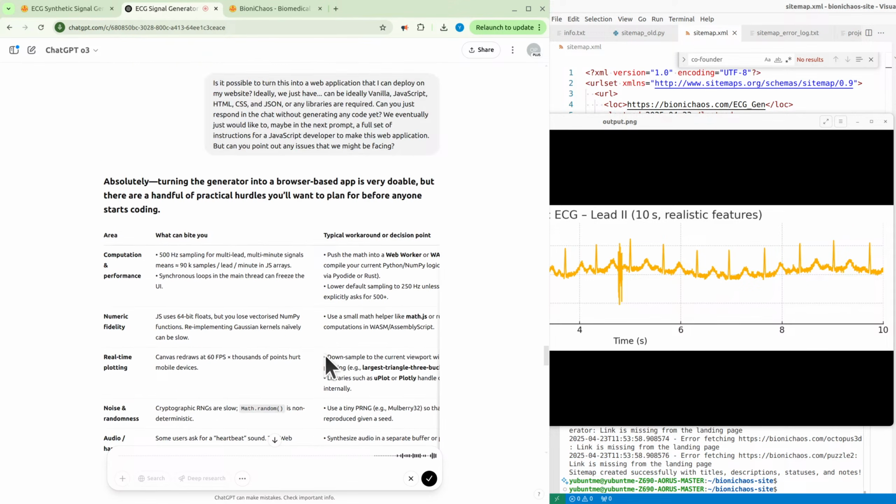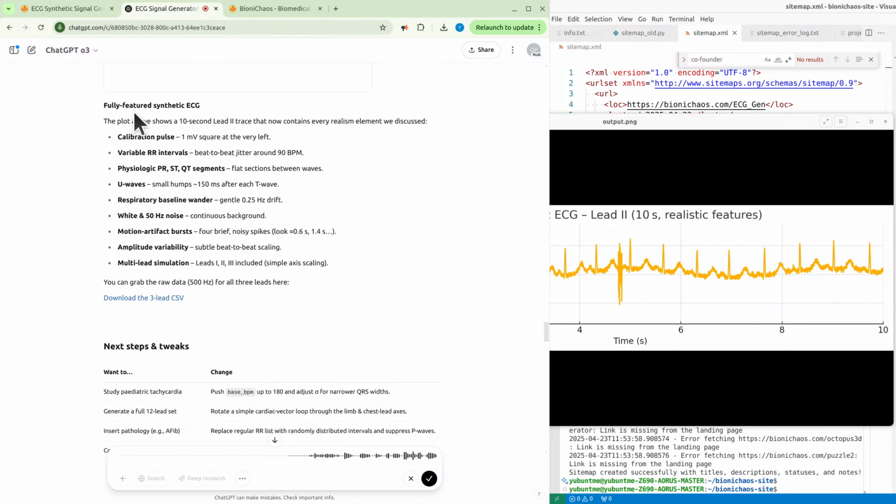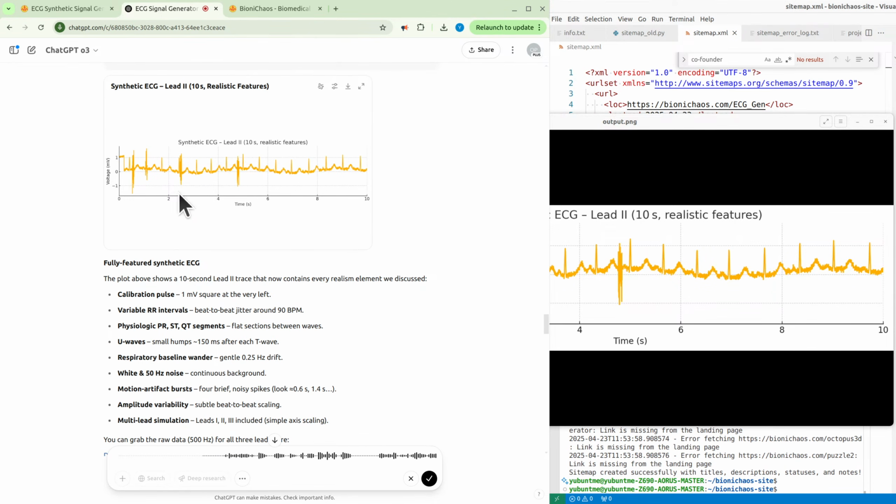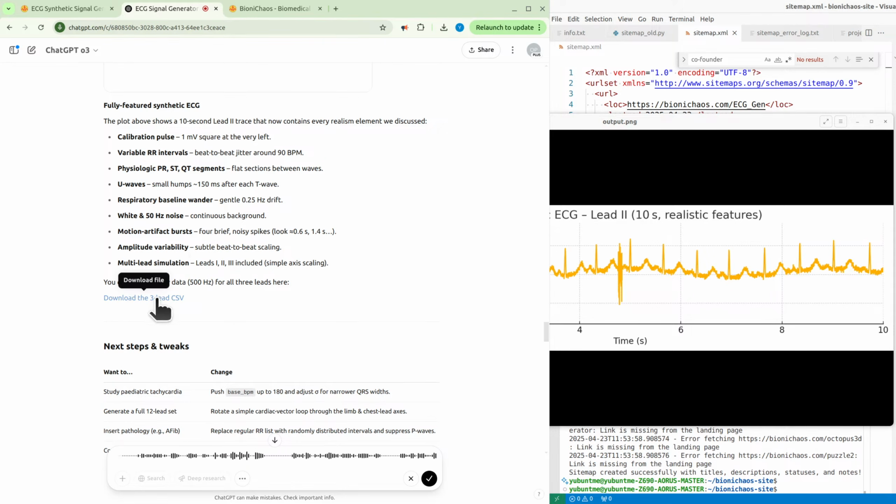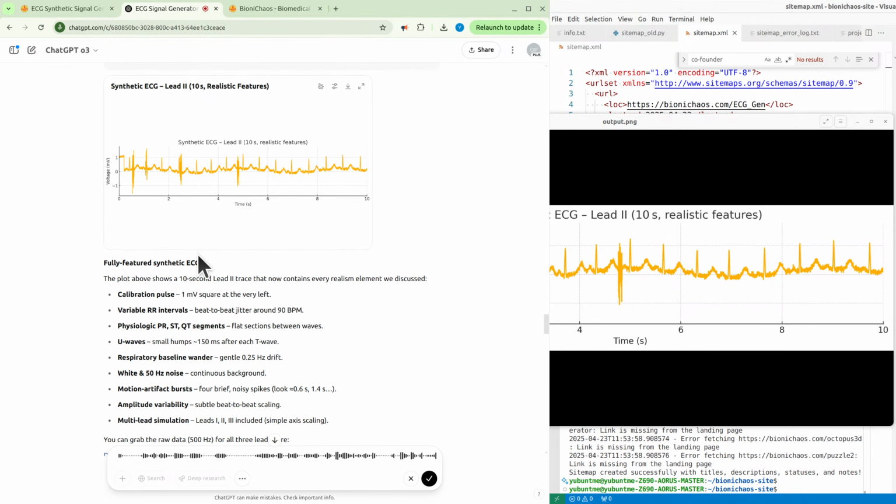Okay, so let's go over this quickly. Essentially the synthetic ECG that it generated, the image for an example of a 3-lead CSV file. They look good. I haven't checked the CSV, but the image looks really, really good. I'm not sure if we need the calibration pulse. I mean, we don't have a calibration function. We might actually have this as another web application of how you calibrate a recording, as in we're simulating a setup. But in this case we can assume the setup is okay.